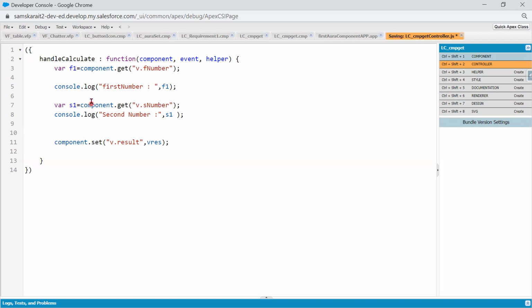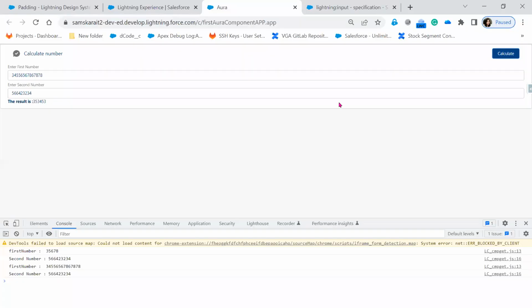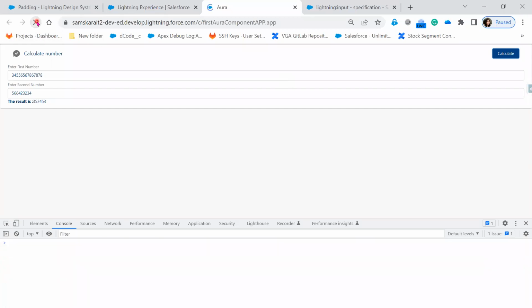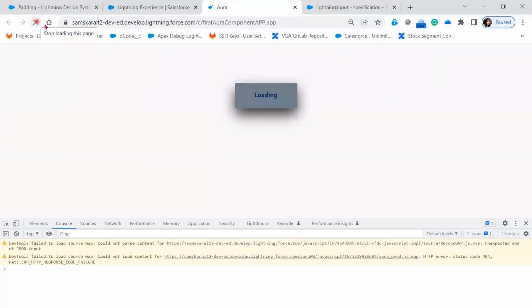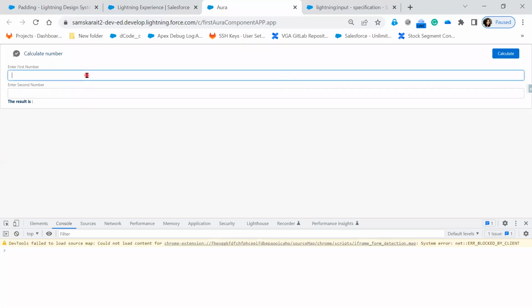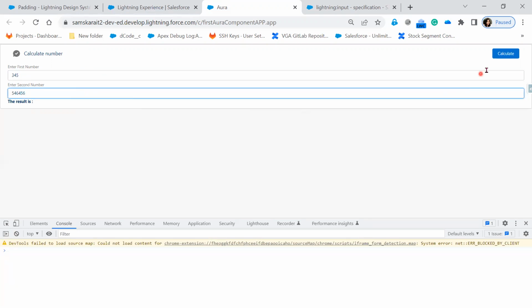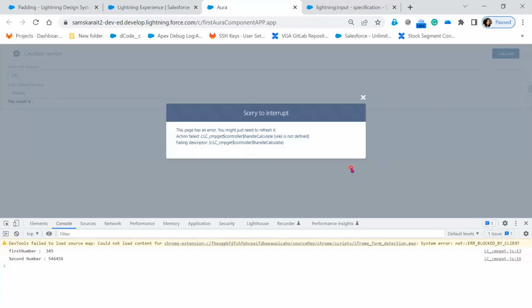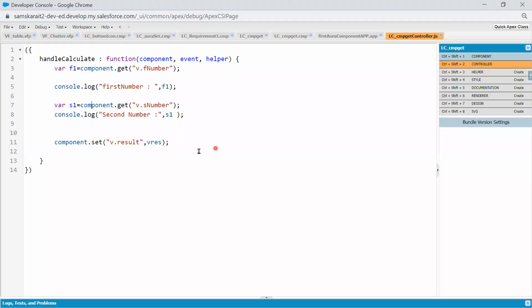Now let me show you the output. Refresh. Clear this console log. Now, what is the value? VRES is not defined.